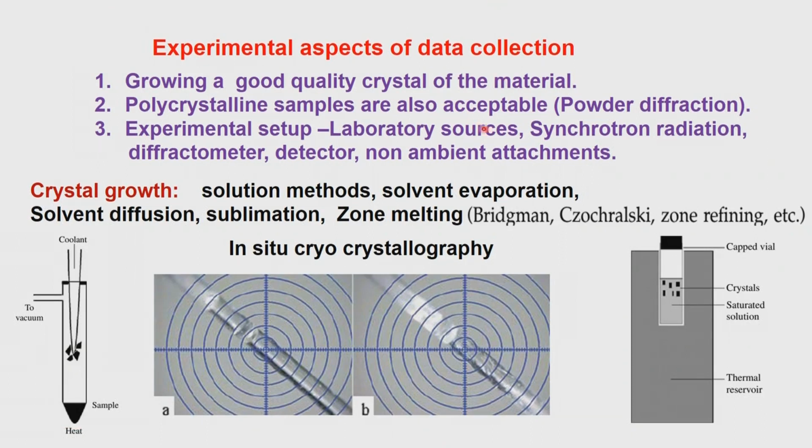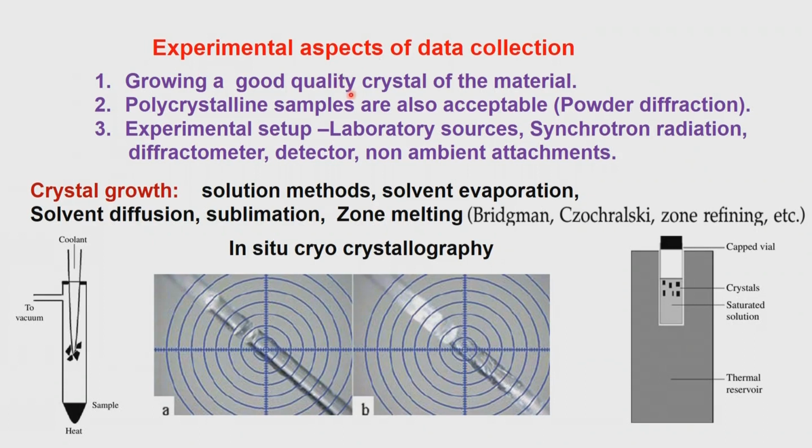Now, growing a good quality crystal can in fact be considered a rate limiting step, because very often some of the molecules have the property of not giving us good quality crystals. By good quality crystals, I mean the diffraction extending to as much extent as possible on the limiting sphere of reciprocal lattice space. So, if you get as many reflections, then the issue of not having the required resolution limits becomes an issue. So, growing a good quality crystal therefore is what we will concentrate on.